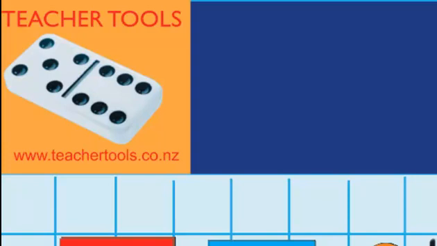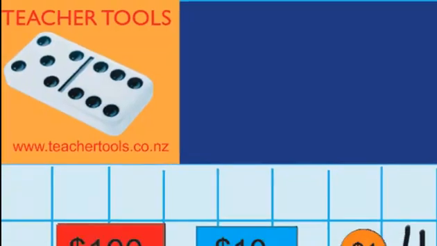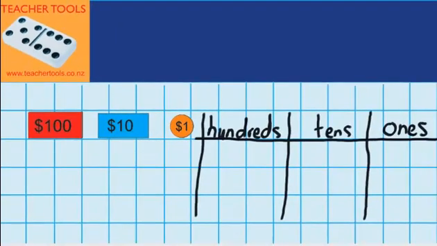Welcome to more ones and tens. In this lesson I'm learning to model two and three digit numbers on play money. Up here you can see I've got some $100 notes, I've got some $10 notes, and I've got some $1 coins. I'm going to use those to help me make some amounts.